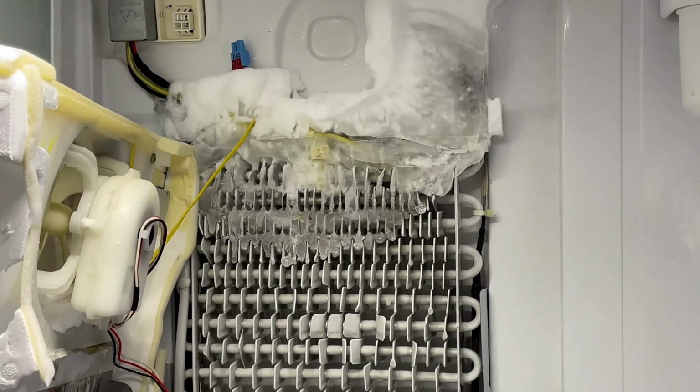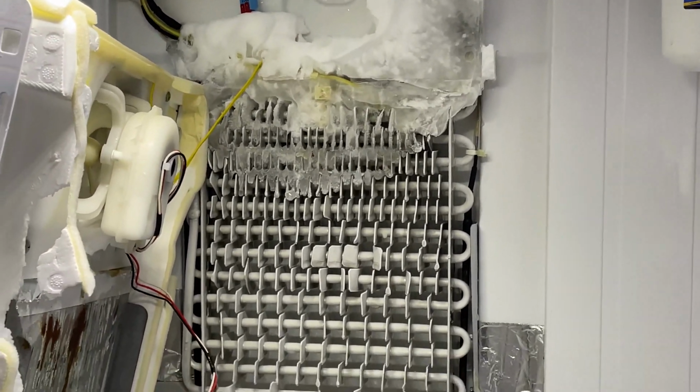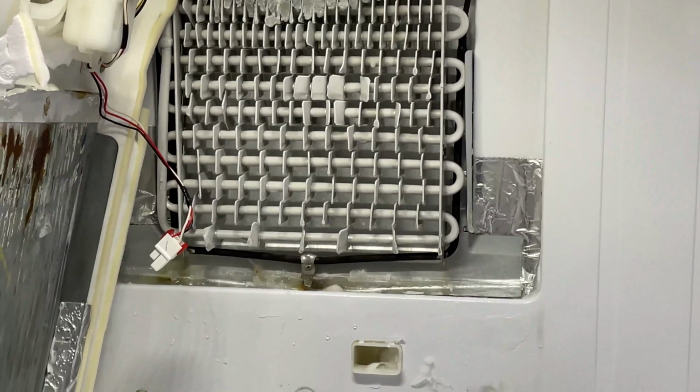When you open it, the fan stops running. And then that's when the heater gets hot. When you open it, the fan stops running. You'll be able to let some ice down.